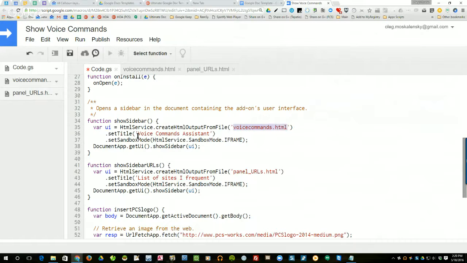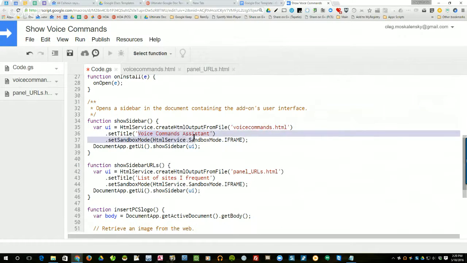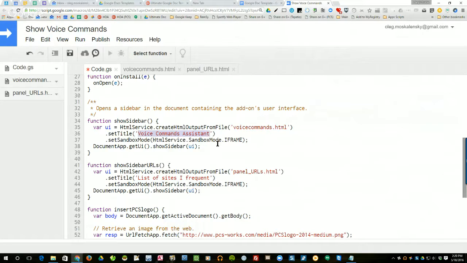HTML file, and you're changing the actual name that shows up for you to select from, and you leave everything exactly as it is. So you just make a copy of one function, change a couple of these things, and you're done. There's nothing else for you to do. The only thing you need to make sure is you also create an HTML file that'll go with this panel that needs to be part of this whole setup.